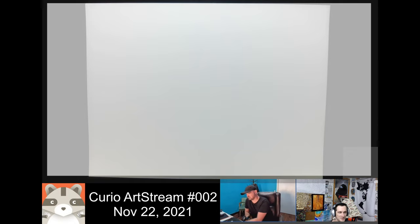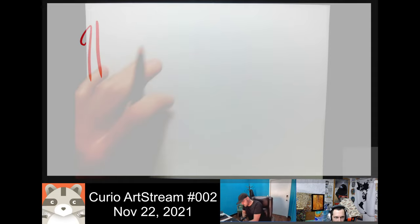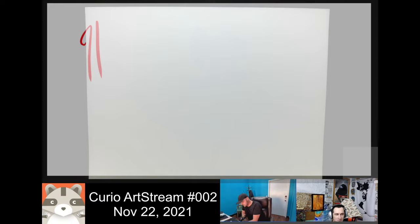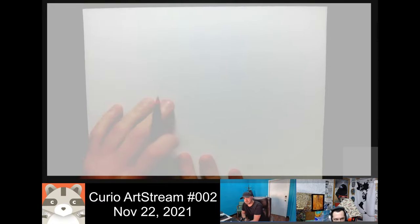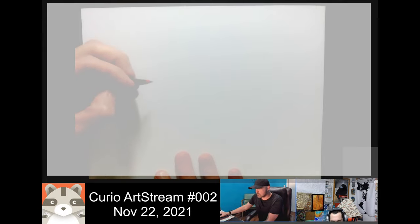Let's start with just a drawing of the date, and then people will just be filtering in. We'll be looking at the live chat, so definitely write anything if you want to incorporate it. We're just going to play with this overlay between our two drawing surfaces, the physical one, which I have on the bottom, and then the digital one. Max, maybe you want to describe your setup, what you're drawing on?